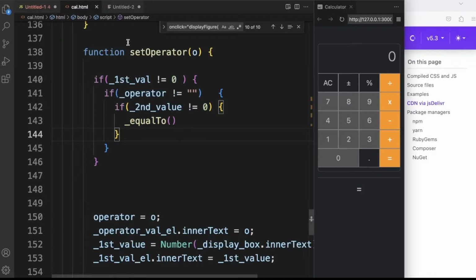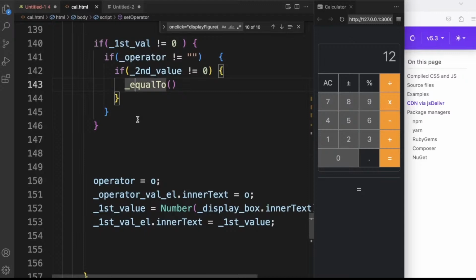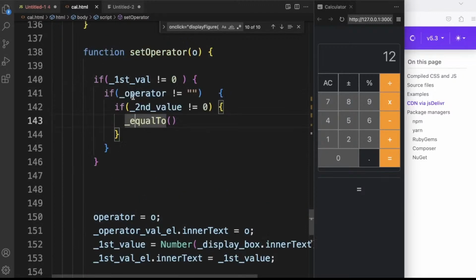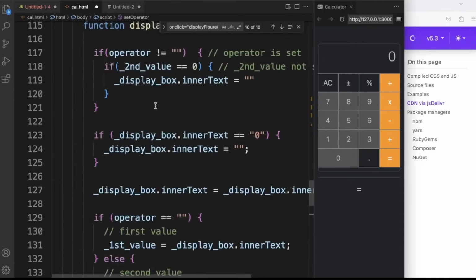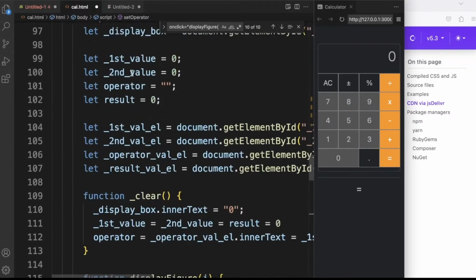I think there's something wrong with our condition. Let's read out this condition to make sure that we are actually doing the right thing. I think, number one, this variable does not exist. There's nothing like first val. It's supposed to be called first value, right? Our first value is the global variable that we set to handle the first value.